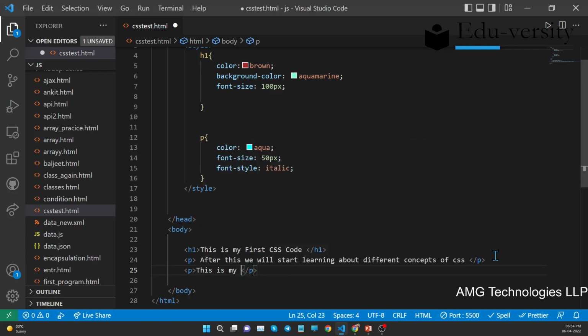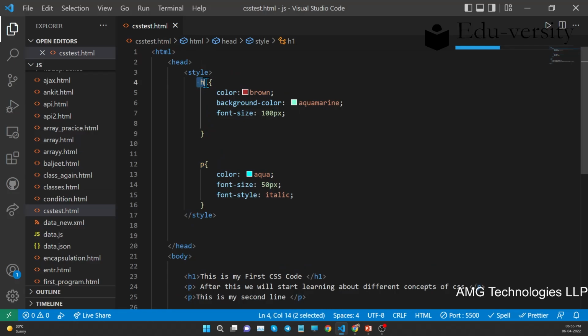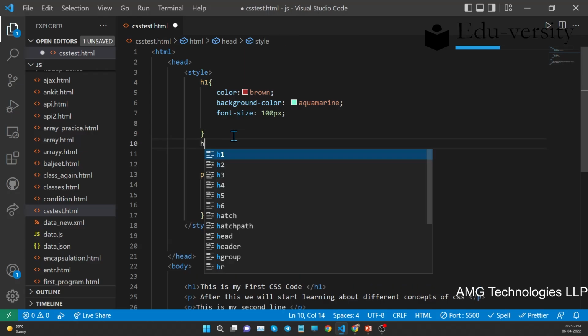This is my second line. If I save this and check the output, this paragraph will also get affected because I have selected the complete paragraph tag. Like that, if I create any h1 tag, it will also get affected. But if I create an h2 tag, then I have to define another h2 property for that.